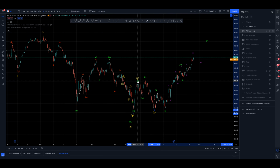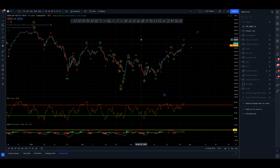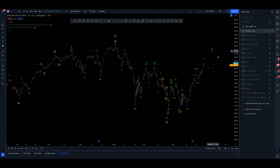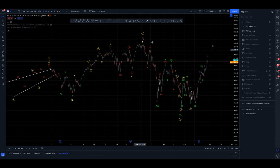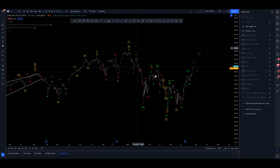And you could put the 1 here and argue for 5 waves in here and an expanding flat 3, 3, 5, and then go 1, 2. It really doesn't matter. The 2 is going to be here either way, and this is now a subwave of a larger 3. That's what I think is going on. So yeah, expecting it to continue higher in the meantime, but with a significant pullback to come sooner or later. Maybe as we approach the previous highs, that would be a logical time for us to bump into some strong resistance. So primary 1 complete into primary 2.